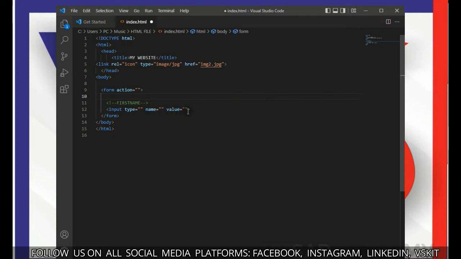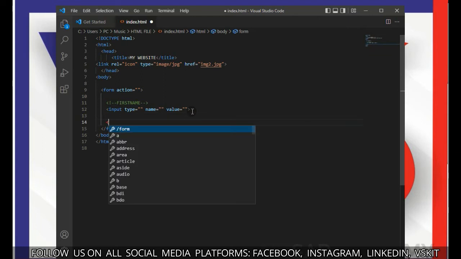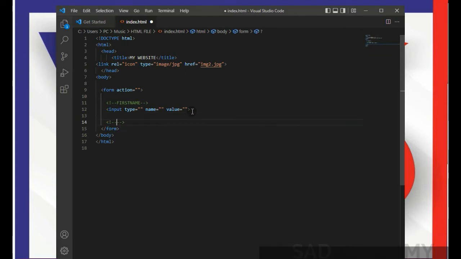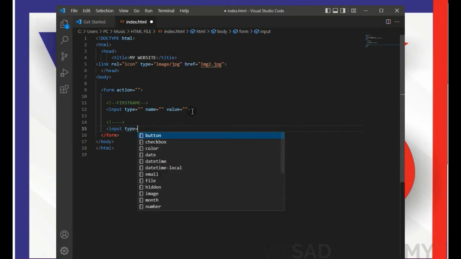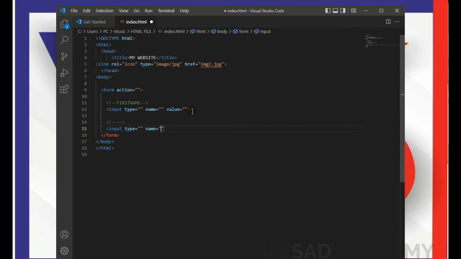You just want to create a simple HTML document, a simple HTML syntax routine. Let's put password.